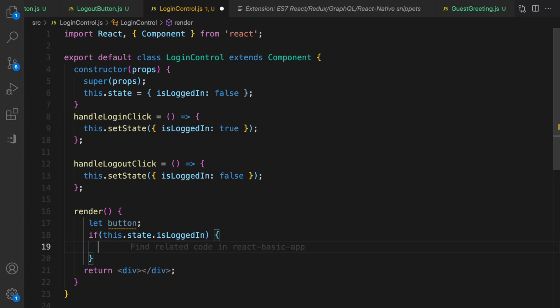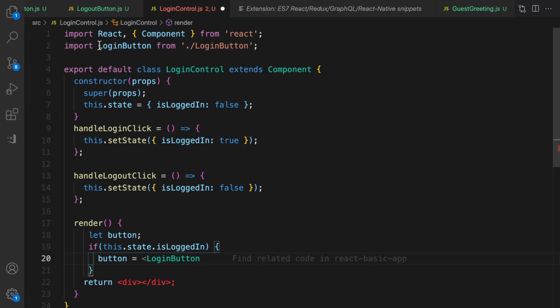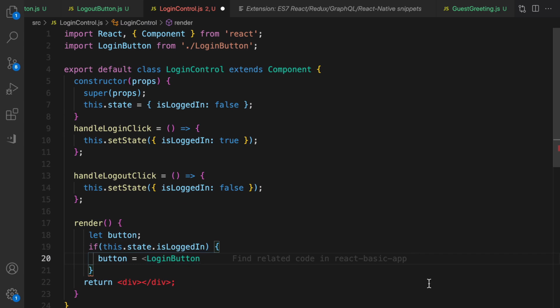If it's true, the button is gonna be this component, a login button from src/login button. It gets imported automatically, and set onClick with capital C handler to this one. Copy this and paste it here and close the component.